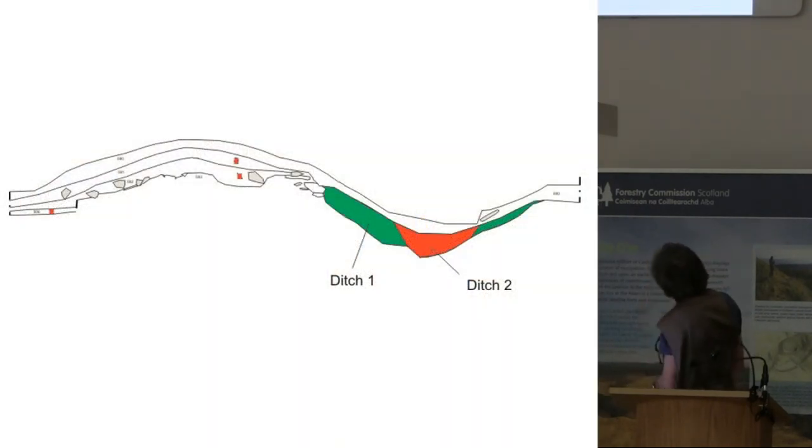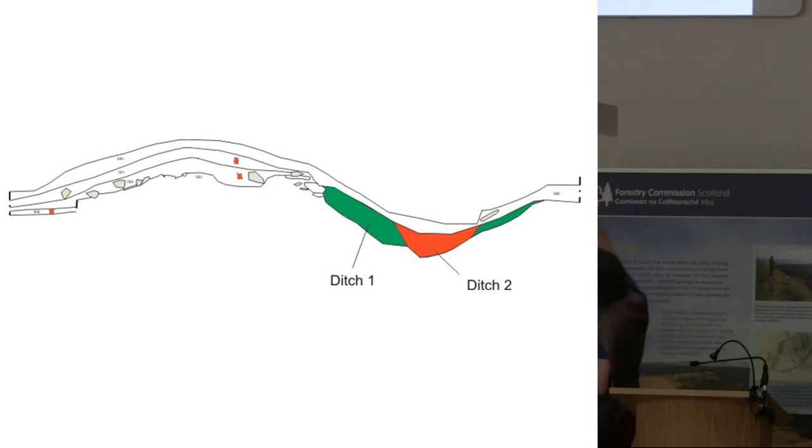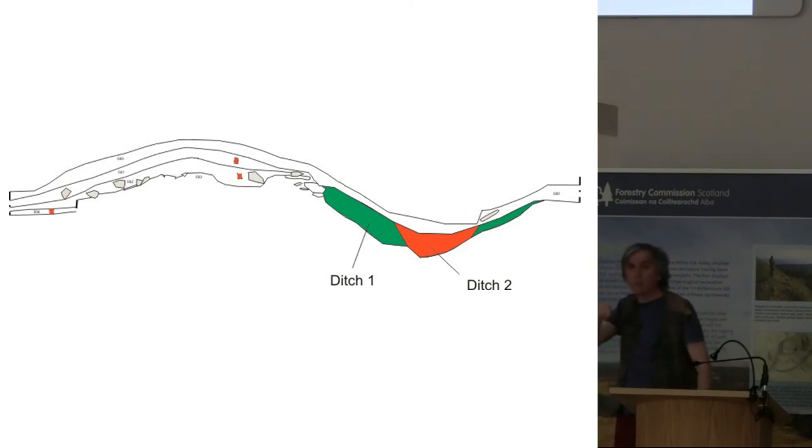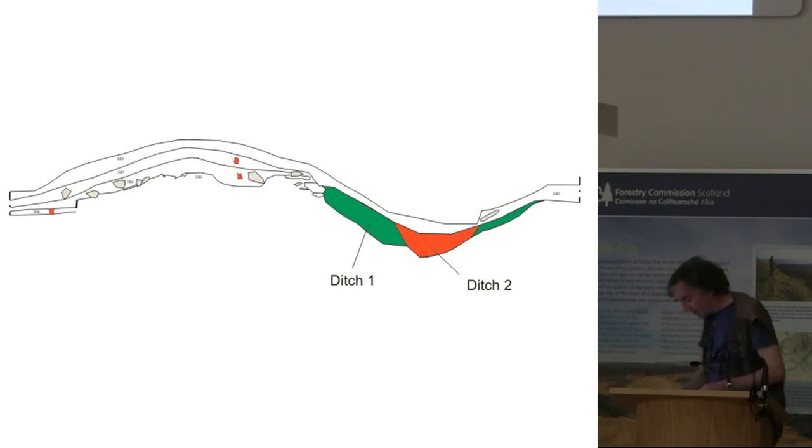This is what we ended up with at Buzzard. It looks like we've got a two-phase ditch and there's a recut in it. The stone base runs right the way across the bank. At that moment in time, we began to wonder: does the whole of the western boundary of this park have a stone base? I mean, this runs for two kilometres across the landscape, and I have this marvellous image of a medieval manpower services scheme.